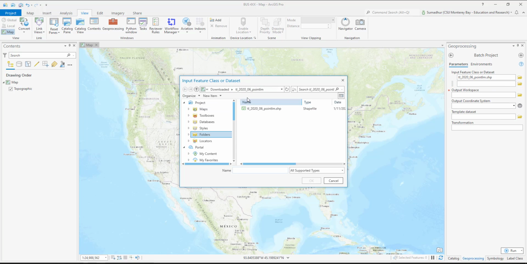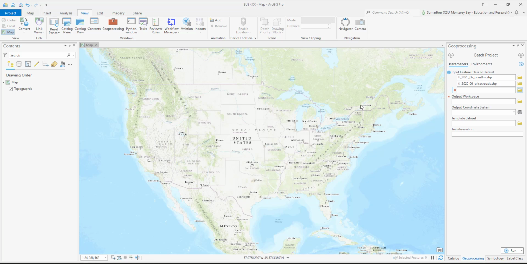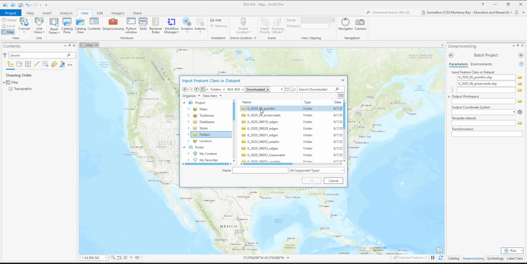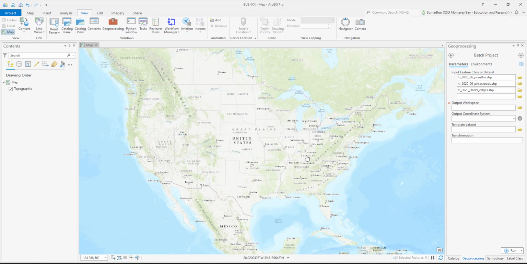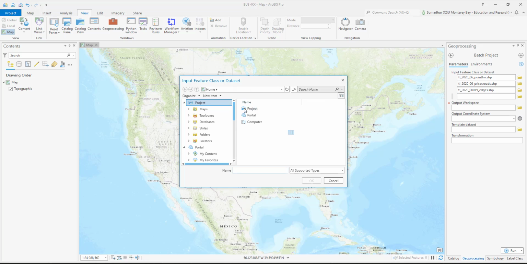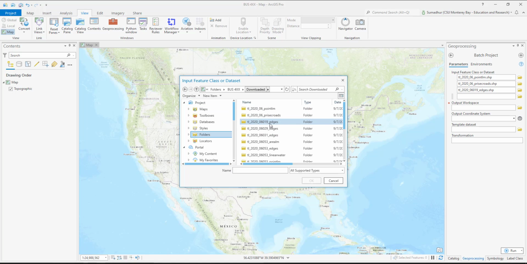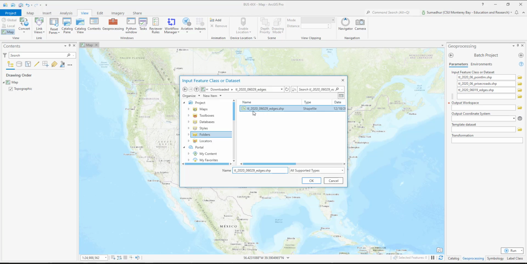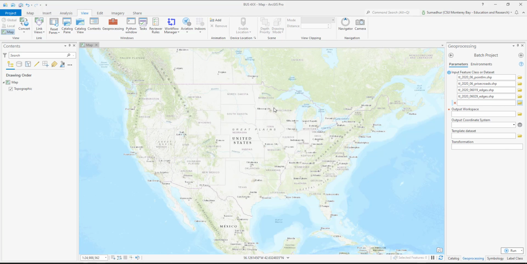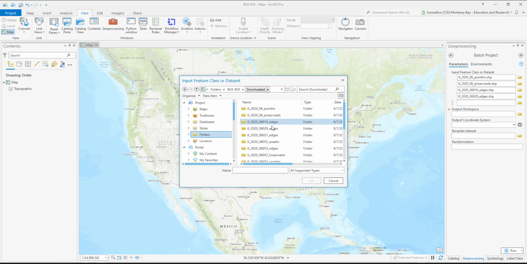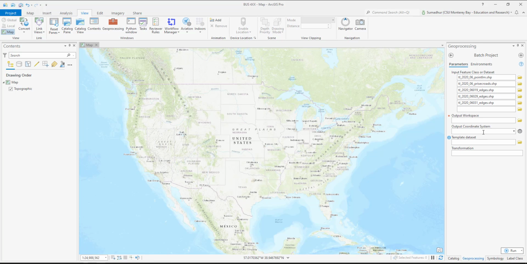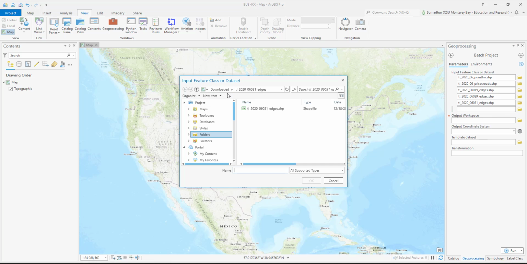Next one pops up, primary, secondary, edges for 019, for 029, 031. 031 is already done.